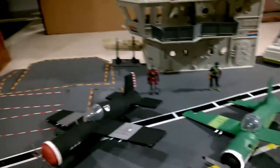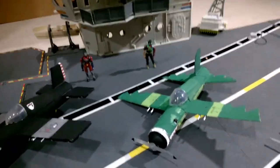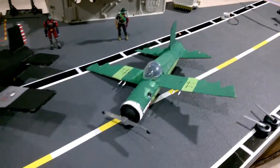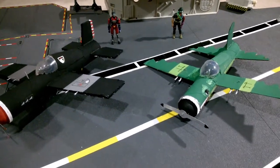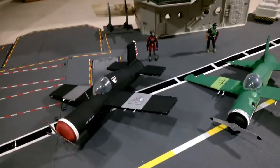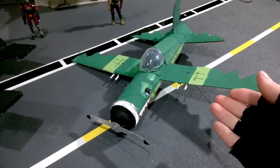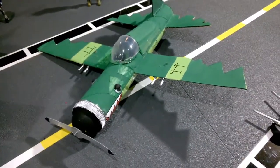Now, they may not look like the typical U.S. and German or U.S. and Japanese planes and their counterparts. However, these two are earlier designs of mine and are based after my childhood G.I. Joe timeline, basically. For example, this plane representing the green, the two different types of green, is called the homunculi.